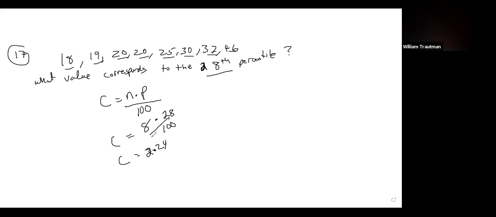So did anybody get an answer yet? By the way, 2.24 is not the answer. Oh, what? Let's see. Oh, I don't see the correct answer. 0.0224 is not the correct answer. 3 is not the correct answer. Oh my God, you guys are all gonna fail this test. I'm kidding. That's why we're doing this review.